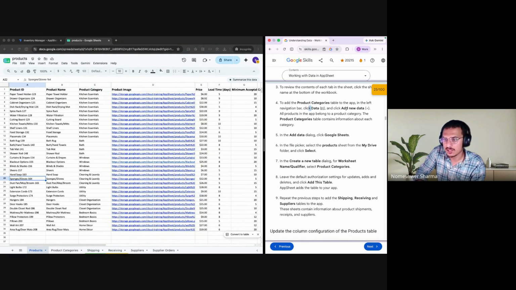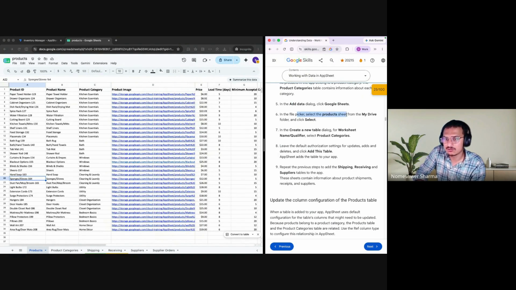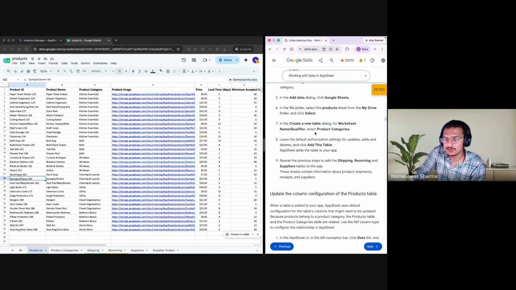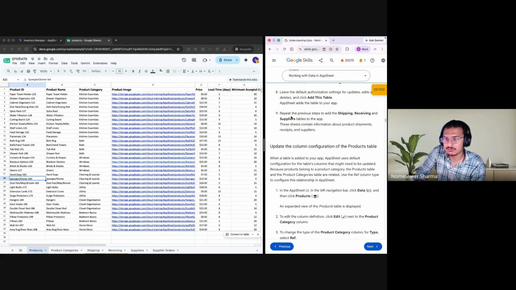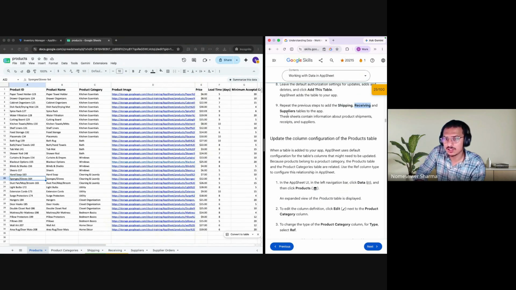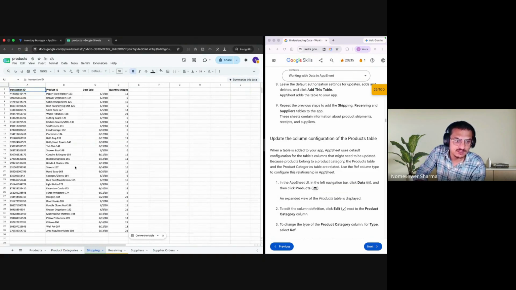In the left navbar, add the data dialog, Google Sheet, and we say product categories and add tables, shipping, and repeat for shipping, receiving, and suppliers as well. Okay, so first thing it is telling us to do is add the product categories. Second thing is add the shippings as well, and then add receiving as well.